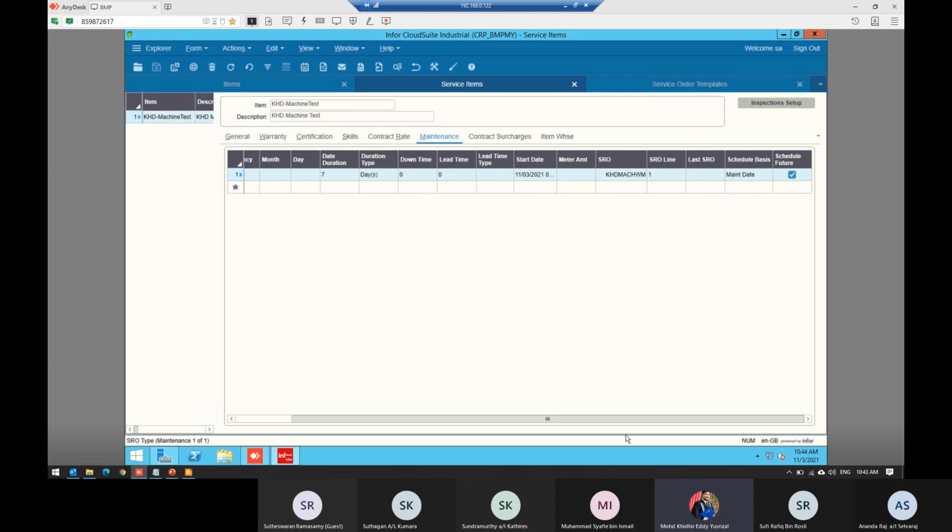Do you have any questions for this part? If no, I will continue to service item. In this maintenance column, do we have something like a remark we can put as notes? Okay, where do you want the notes to appear? Let's say we down the machine because of an ad hoc job. We have a machine down, and unfortunately we don't have spare parts. Most probably the spare part will arrive in another 2 or 3 days, something like that.